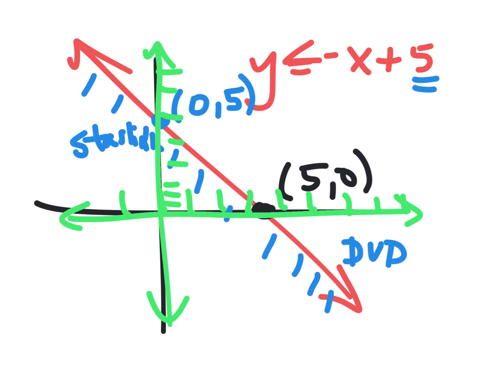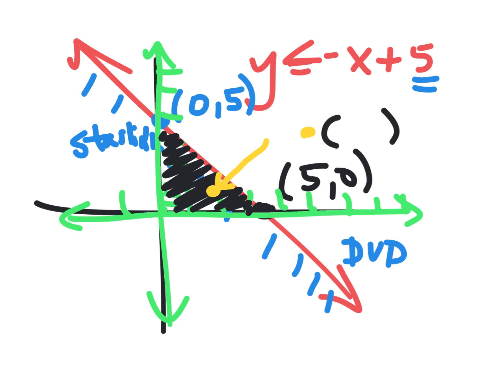And do you see those all kind of shaded so that this region is the region where it's possible for the company to make that many of them? So if you're in here, again, this is a test type question. What does it mean to be in here? It means that it is a possible number of DVD players and Starlinks that you could make as a company that day. Whereas if you're out here, that is not feasible.